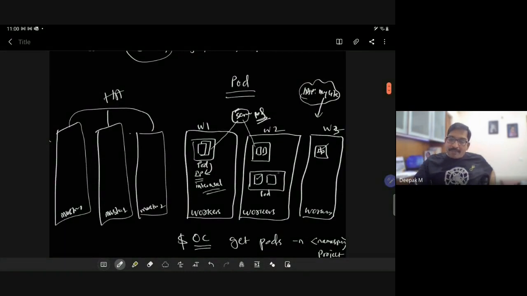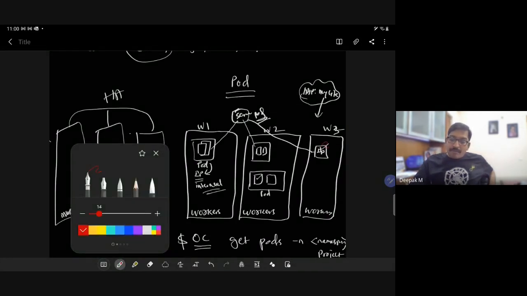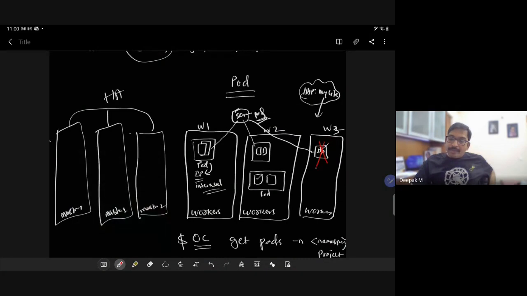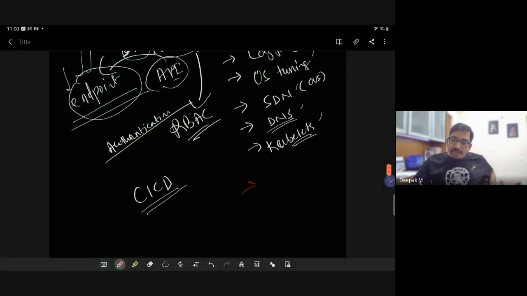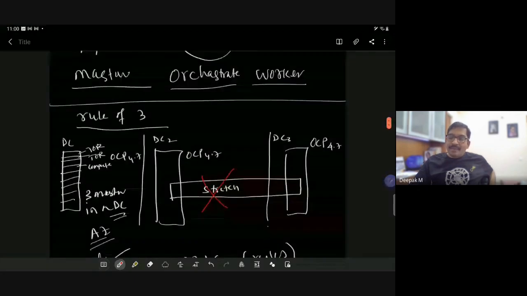Now let's go back to the picture. What will happen if one application is a combination of these three pods, and you have a very unfortunate situation where this pod crashed? Somebody must be responsible to do health check and scaling. What does scaling mean?